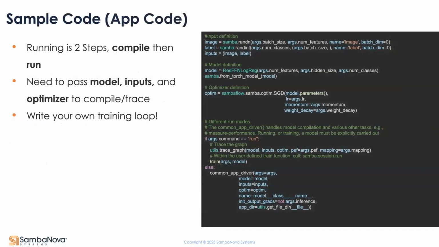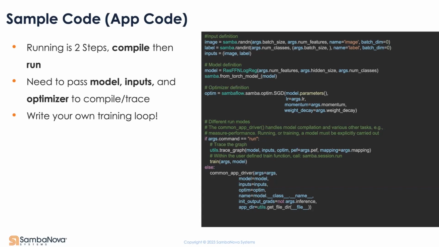So we're going to look into a little code example just to see what that looks like. For us, when we say run, we mean train. And that is a two-step process. The first is compilation, because you need to compile them all to run on RDU. That's what that PEF is for. And then you can call training on that PEF. That will give you an actual model that can be used. To begin with that compile, you need to pass in the model inputs and an optimizer for compiling and tracing. And your training loop will stay mostly the same. Whatever that was, you'll leave it as it is.